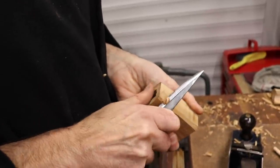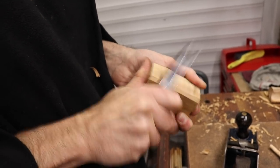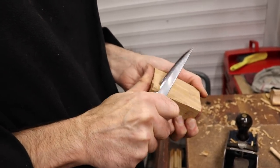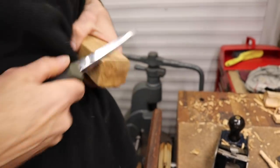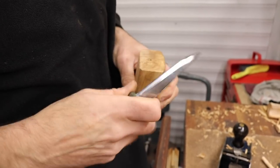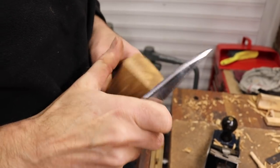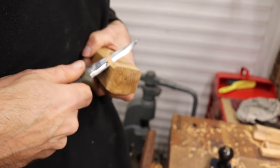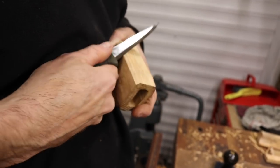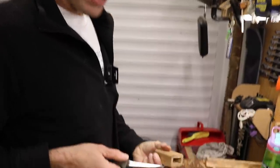What I would normally do to put those curves into it is actually use a belt sander. So we'll do a little bit of this by hand, and then I'll show you the process that I'd normally use just to smooth this shape out. We can always quickly run over it and get rid of these pencil marks as well. We can just take off these sharp edges up here, so we get rid of the bulk of the waste without making too much noise and dust. That's not a bad shout. And then we'll go over to the sander just to finish it off.